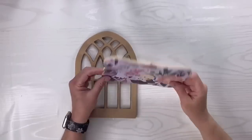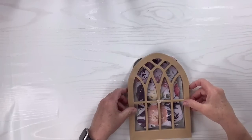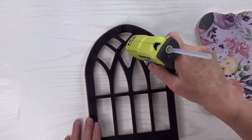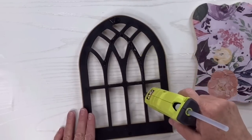Now that that's complete and you can see the beautiful edges, I'm going to place the cathedral window on top and see exactly where I need to add the glue on the back side. So I'm just going to take the hot glue, put it on those spots that I know are going to make really good contact with the little plaque.